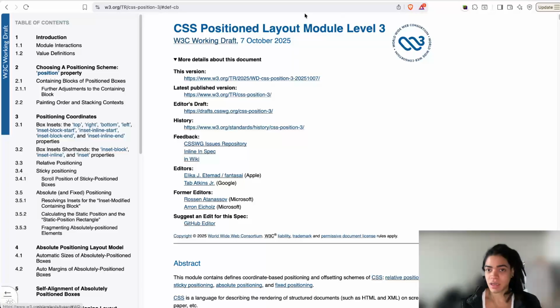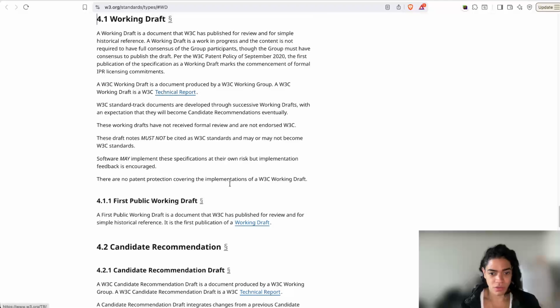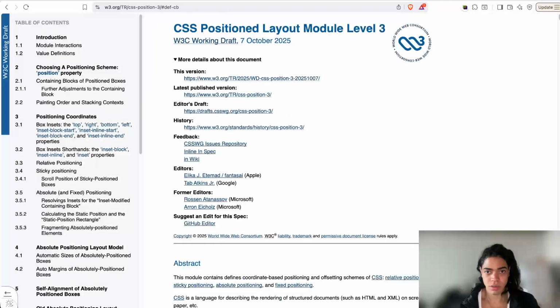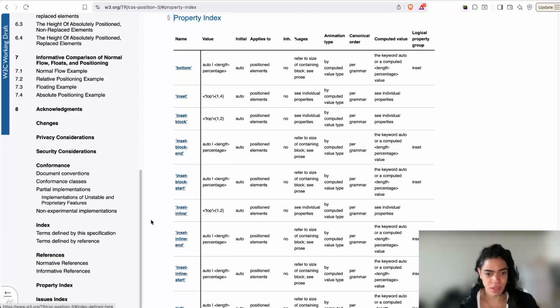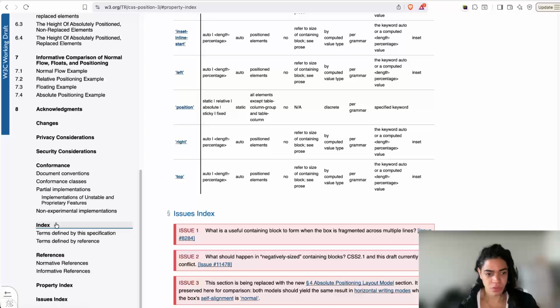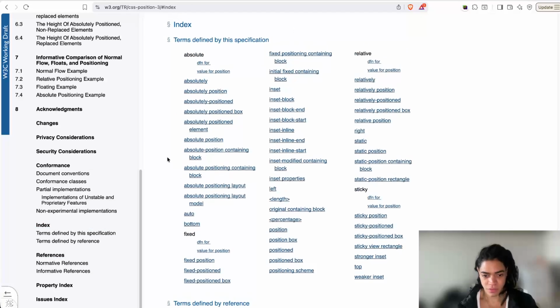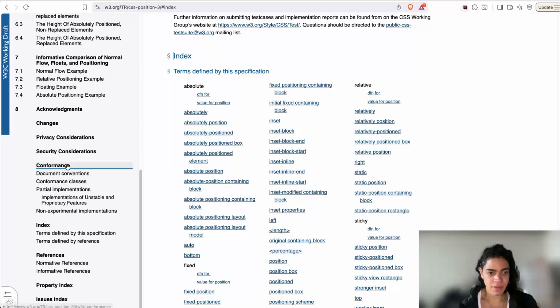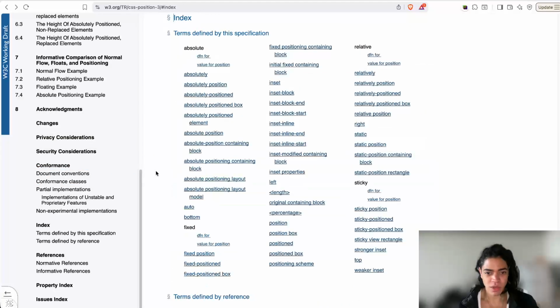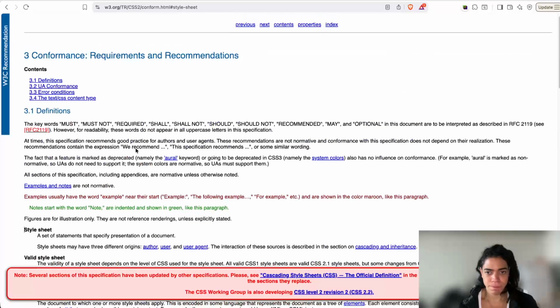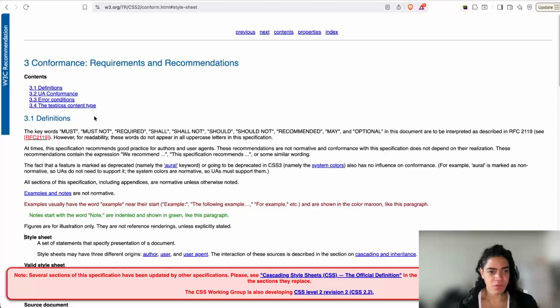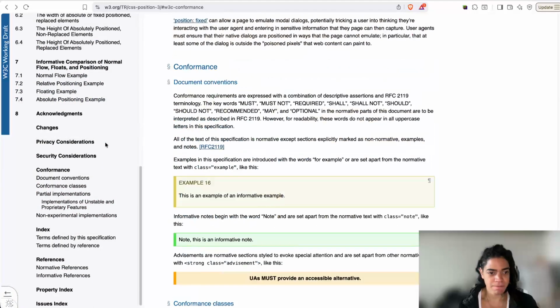You can take a look at the working draft, the issue index, property index, conformance.